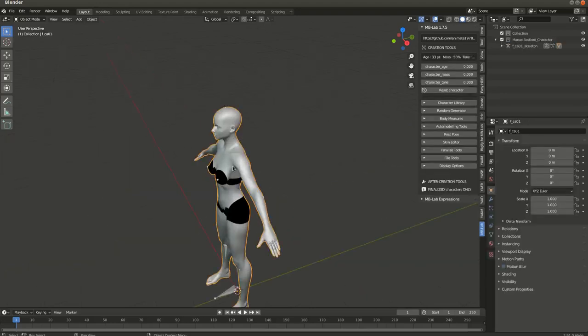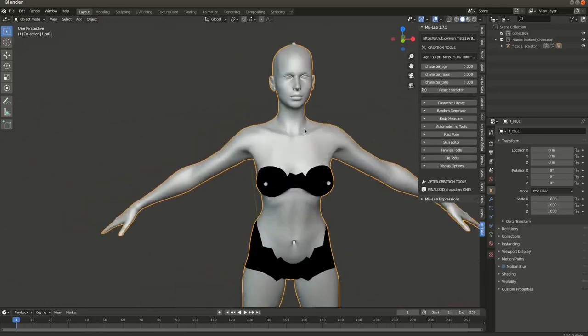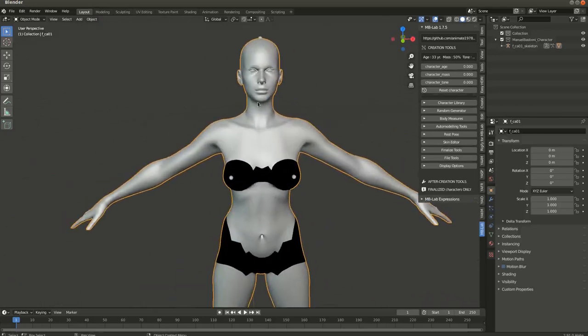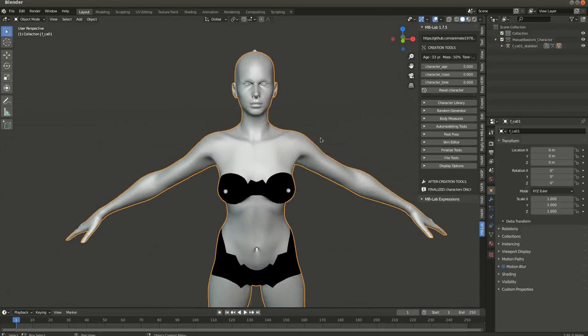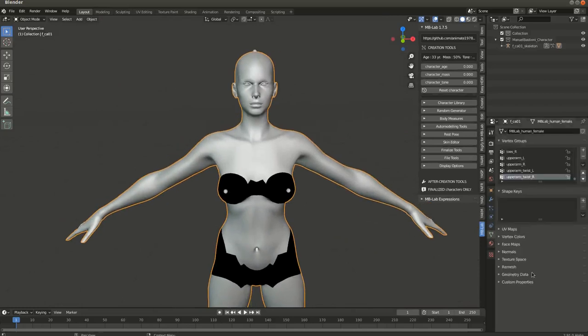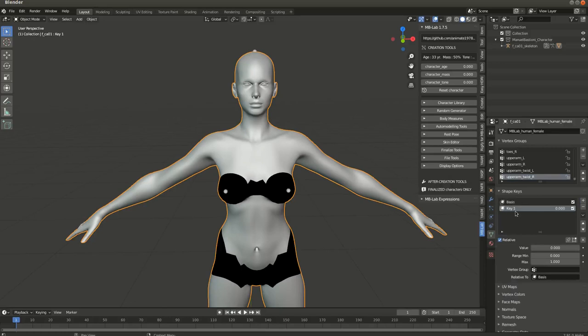Anyway, let's create a character. Right, so here's the character, and first of all, I'd like to create a new expression. In order to do that, I'll go here and create two new shape keys: the basis shape key and then the actual shape key that we'd like to import. Now, the trick here is the shape key name has to start with the word expressions, and after that you can give it anything else. I'll just call it test nose, for example, just so that we can easily find it.